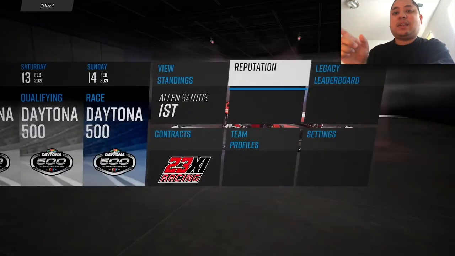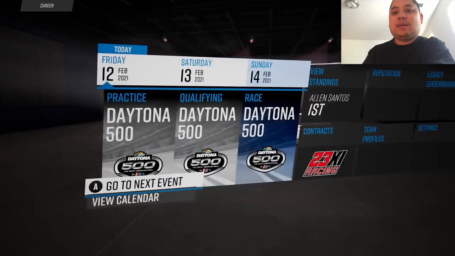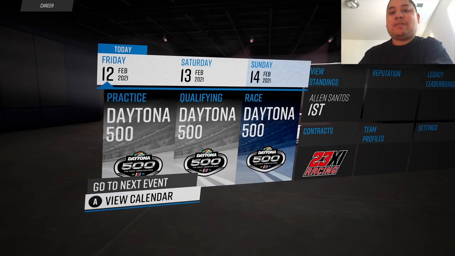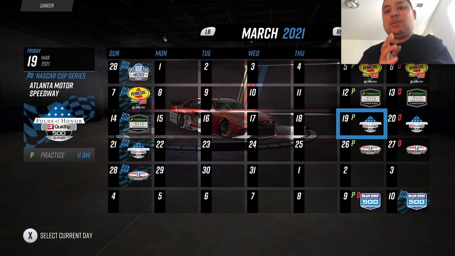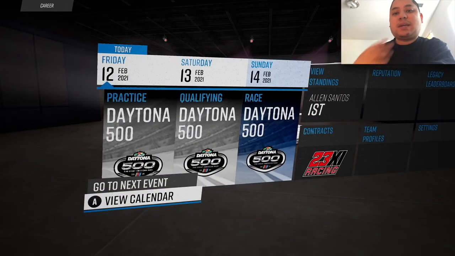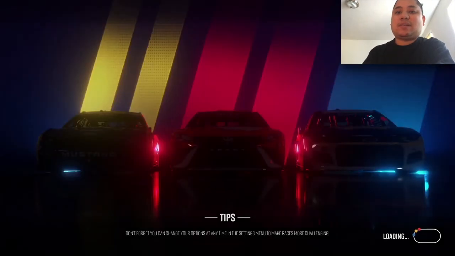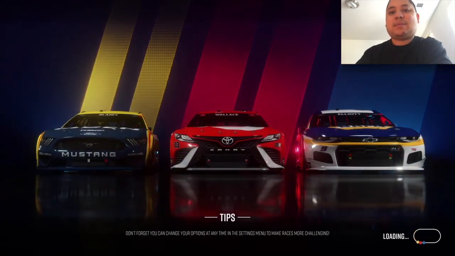There's a preset slider when you go into the game and pick which driving style you like. You want it loose, make it loose. You want it neutral, make it neutral. Make it tight. It's hard to drive a tight race car, but you know what I mean.